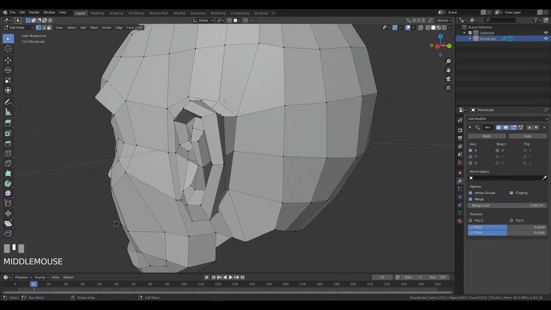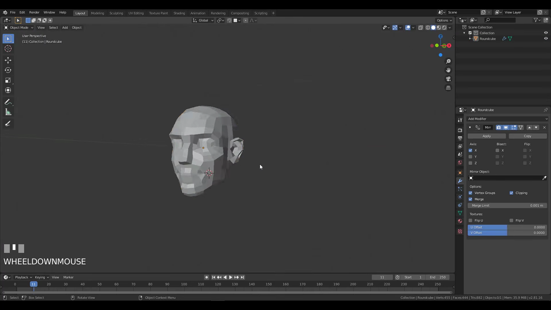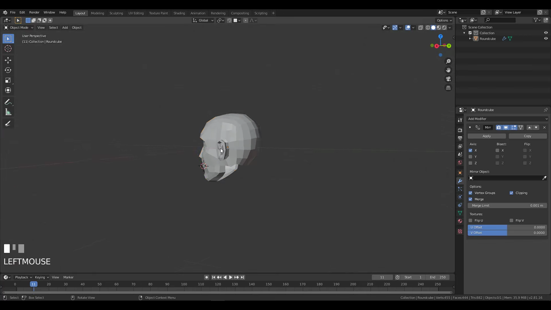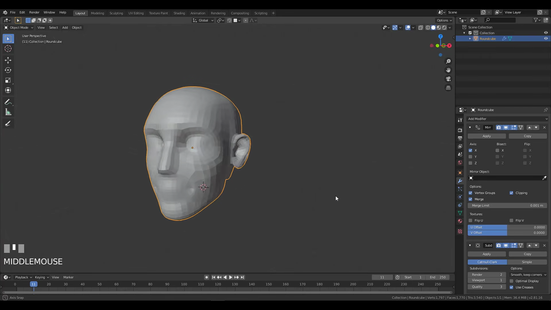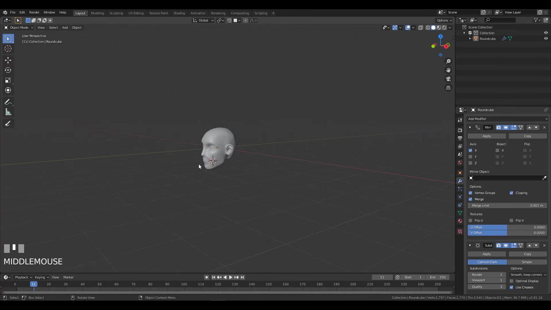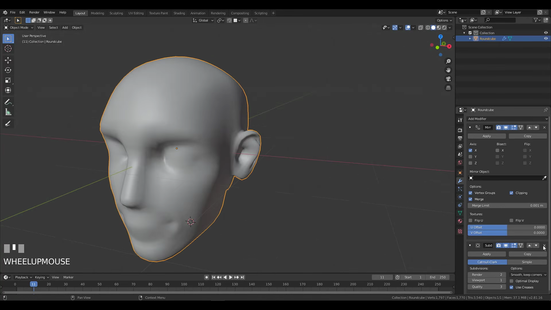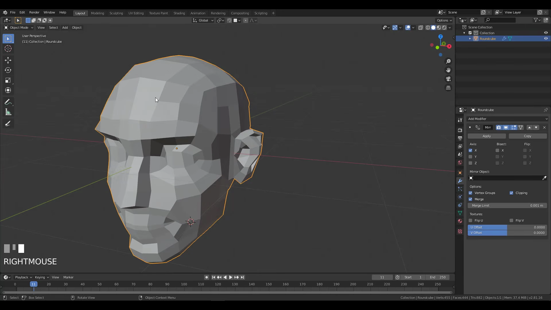Of course, I won't do exactly this with a retopology of a high poly. But as you can see for base mesh, I think it's okay. It defines the geometry a bit better. So if I'm adding a subsurface, a subdivision surface, you can see that it shows a bit the different parts. And we are good to go for this head for now. Maybe we'll come back a bit later if we have more time at the end.